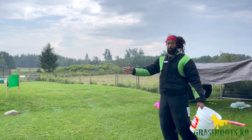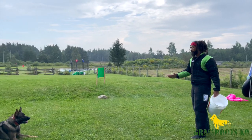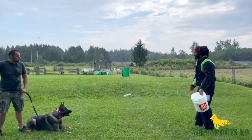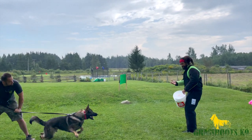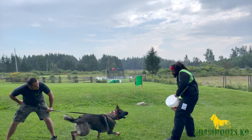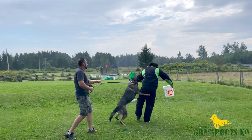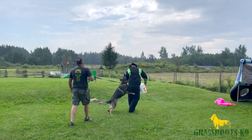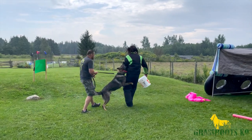I've never worked this dog before. He's a 15-month-old import and he's never seen this, so it'll be a really good opportunity for learning. Make him a little active first. Get him active, he knows what's happening. I'm actually going to approach him and chuck the water. Yeah, good boy. Good job, man. Yeah. Good.